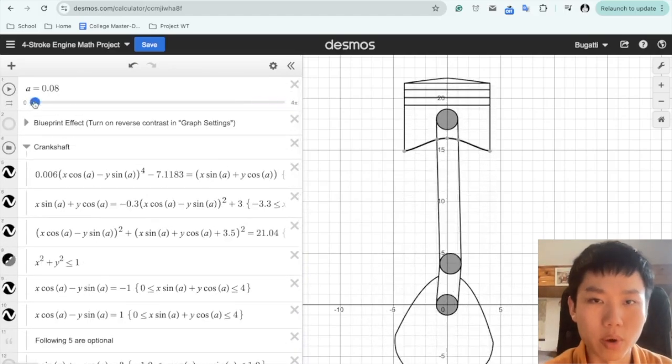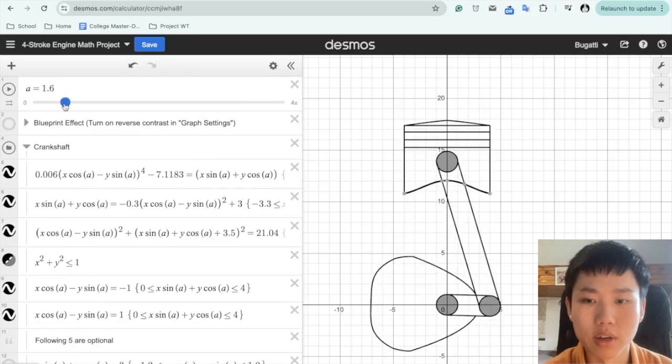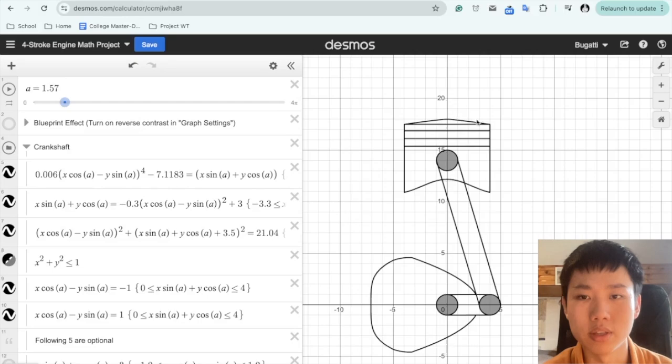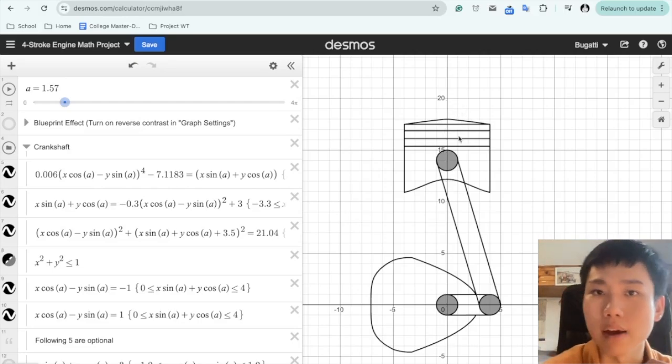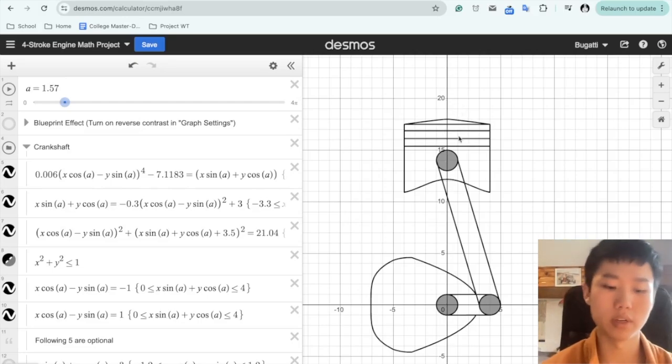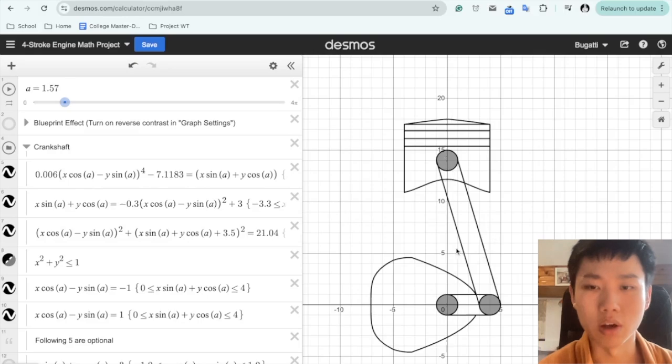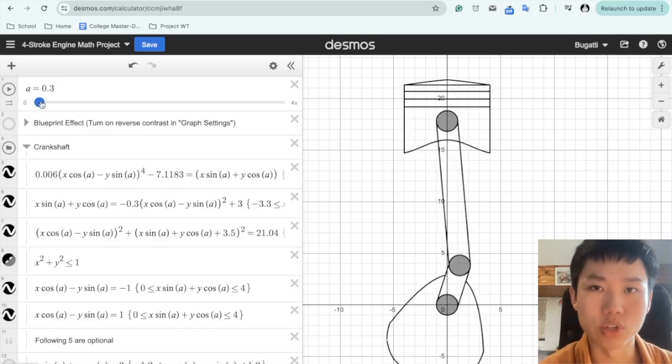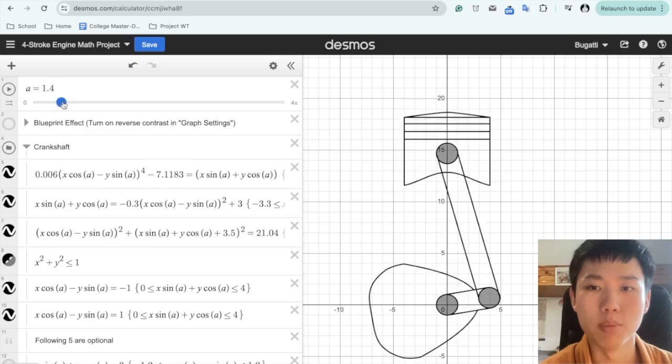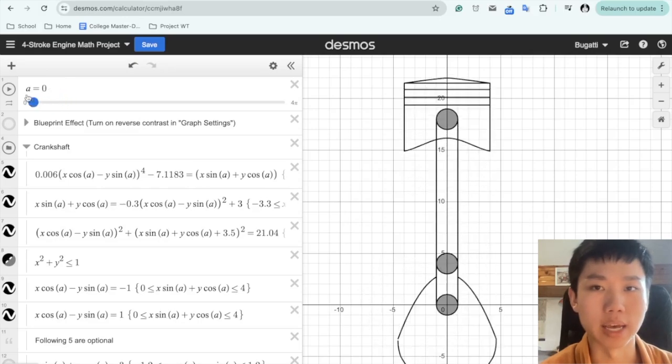So as you can see, as the crankshaft rotates 90 degrees, in my model, this piston will fall down exactly halfway. However, in a real-life car, it will actually fall more than halfway, since not only does it decrease this distance, it also pulls it to the side. So over this 90 degrees, a real piston will actually move down a bit more than what I have here.